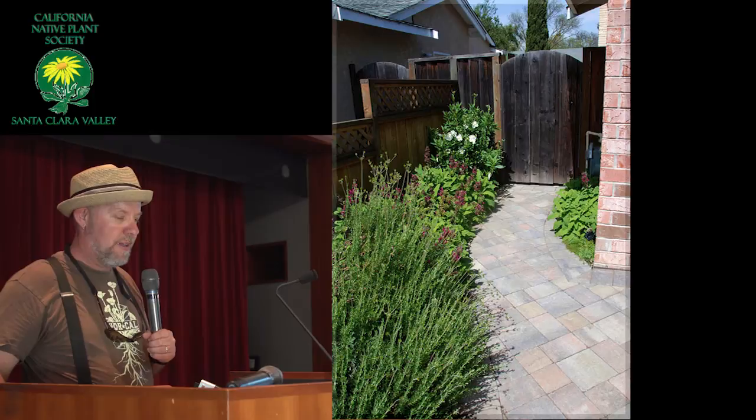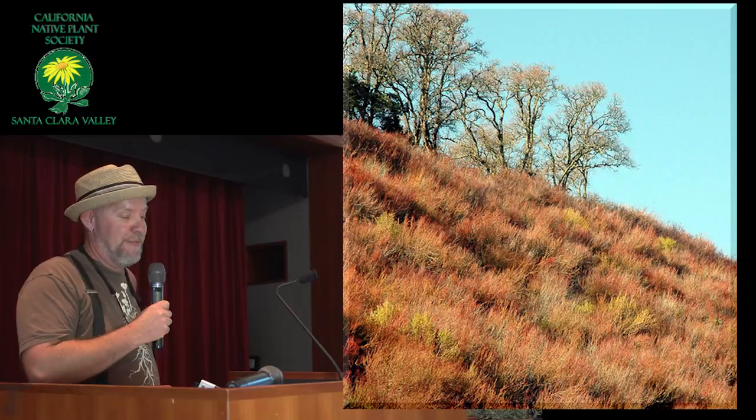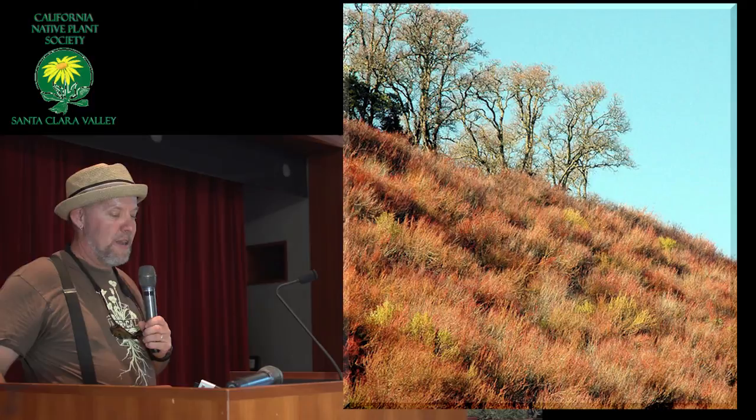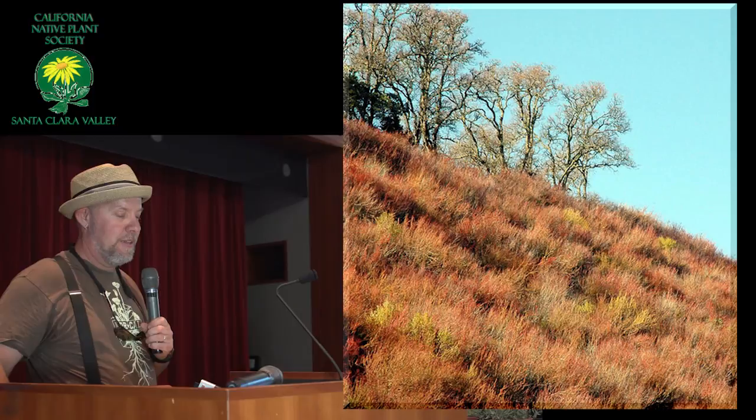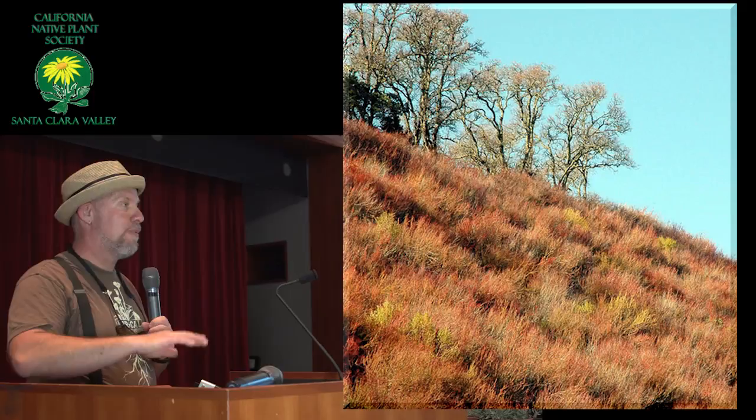Here's a large patch of it in the wild — this is in Napa. Here is a patch that's probably a quarter mile across of it growing up in Napa. This is fasciculatum, and it's very pretty actually. Even after the flowers around October, they're all brown, but it's so pretty — the brown is just like perfect.